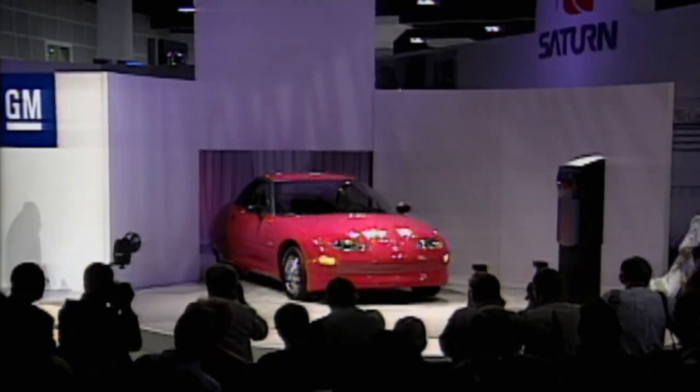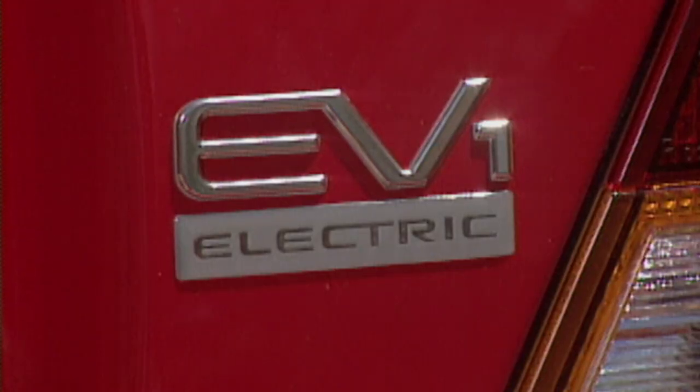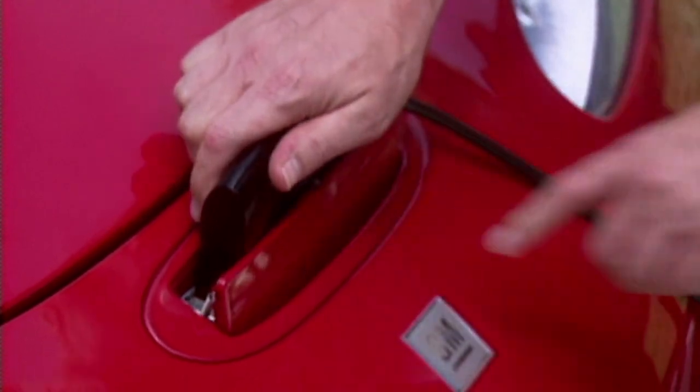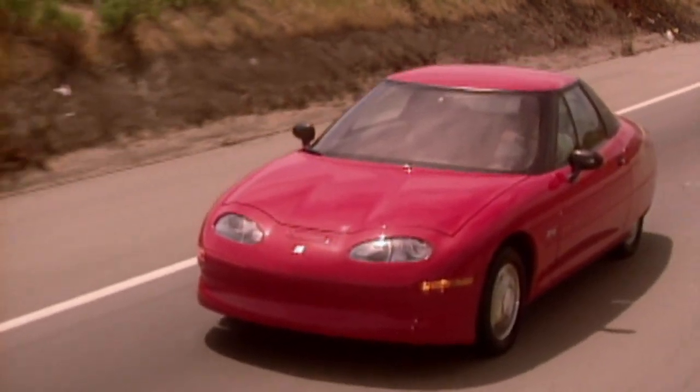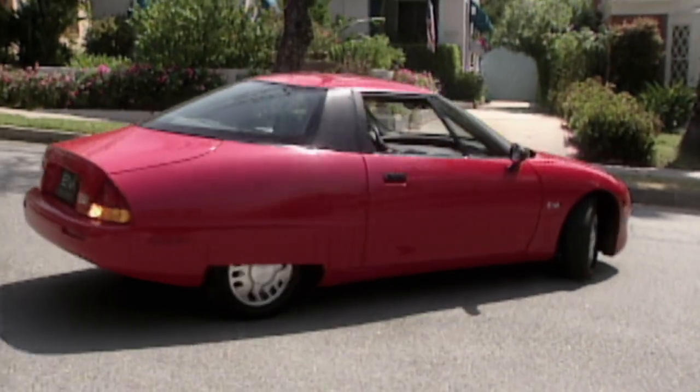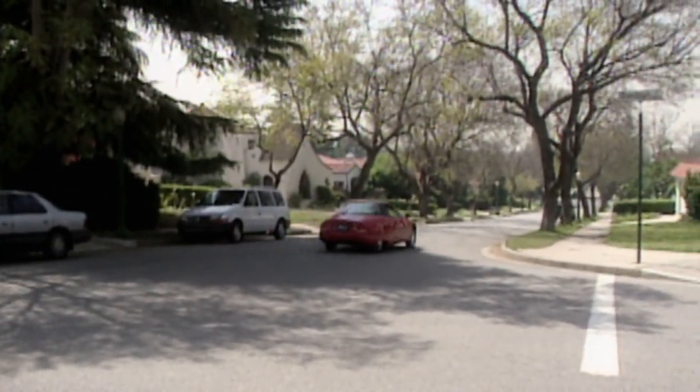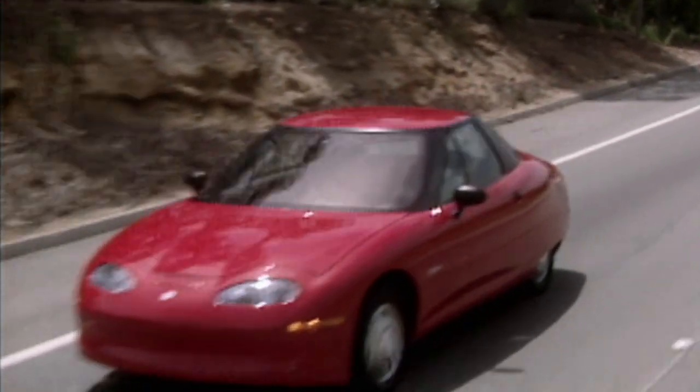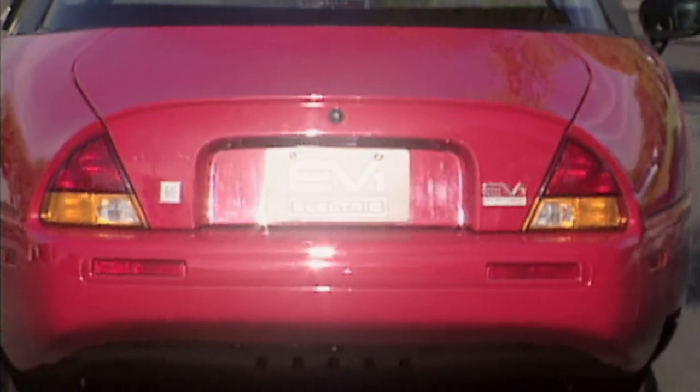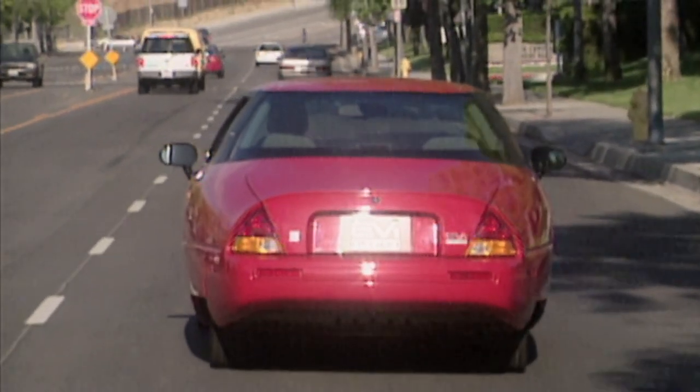General Motors has been down this road before. 14 years ago, they unveiled the EV1, the first mass-produced electric vehicle. It touched a nerve in people who wanted a new kind of automobile. You know, we've been selling Chevrolets and so forth for a long time. We knew that customer, but inside that customer was another customer, just another emerging psychology, and we really didn't understand that. The problem was there weren't enough of them, and GM wasn't willing to wait for the electric car to catch on. For a management hooked on trucks and SUVs, the EV1 represented a future they didn't want, and they killed the project.